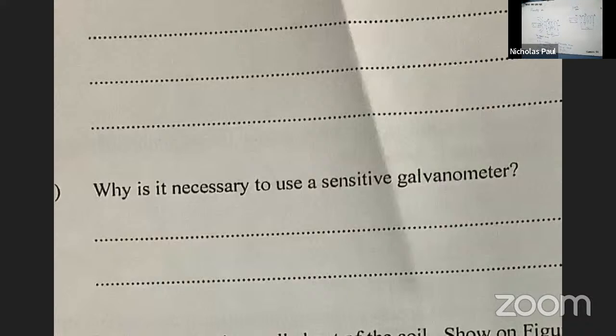Why is the current being induced? So let's see if anybody learned anything. Why is the current being induced as you put the magnet in and out? Right, because the conductor is cutting the field lines and by Faraday, current will be induced. Okay. Why is it necessary to have a sensitive galvanometer? Do you all think the current value will be large? No. So you need a sensitive galvanometer because the current value is small.